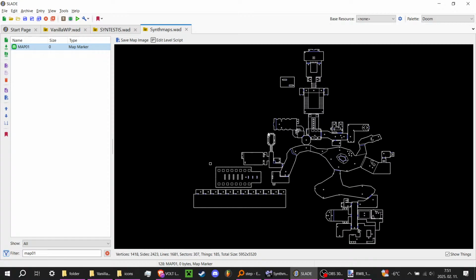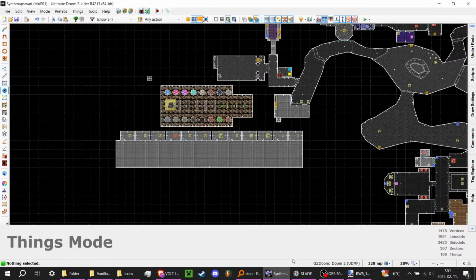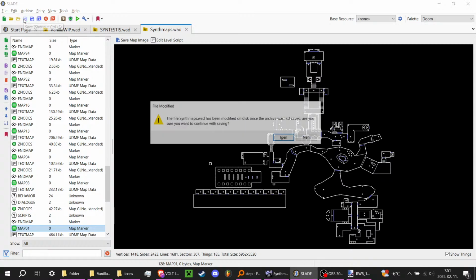It's called actors. And it doesn't show here. Now the reason is because when you open and save something here, and beforehand you opened it in Slade, Slade won't refresh.